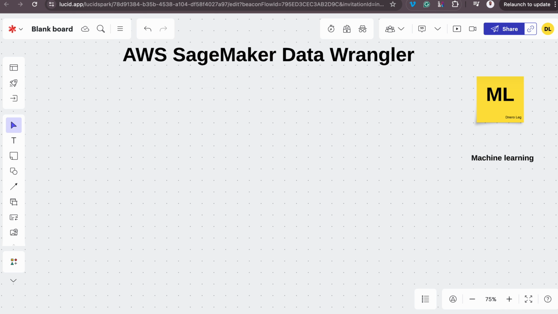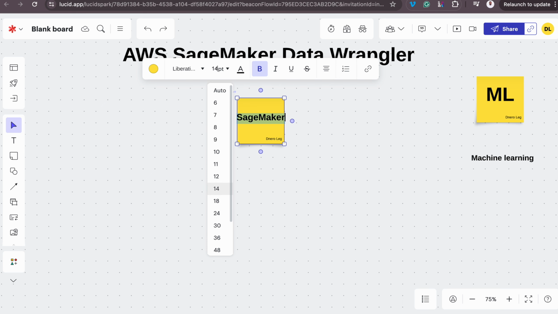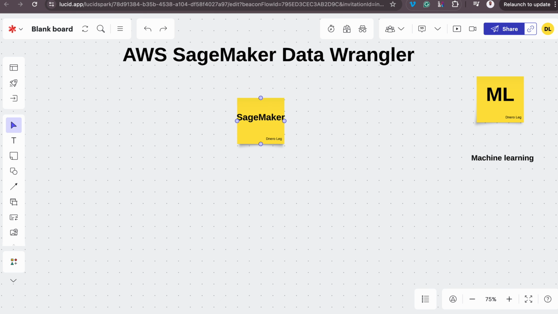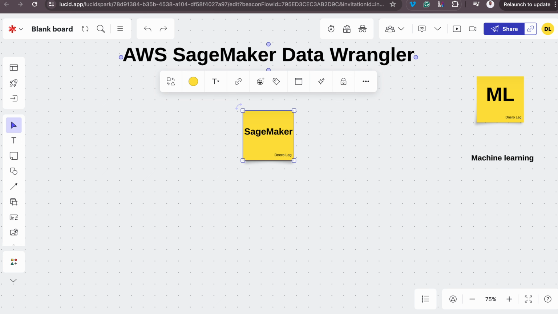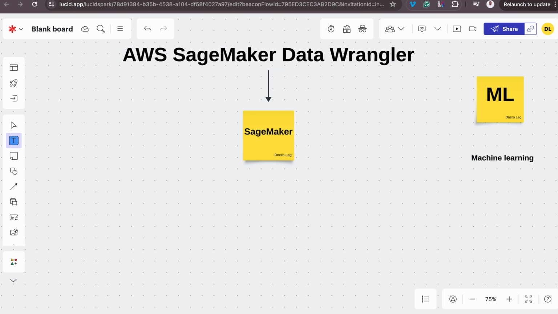So now we have AWS SageMaker Data Wrangler. But before I talk about the subject matter, why don't we just talk about what SageMaker is, so that our viewers will understand exactly what SageMaker is.